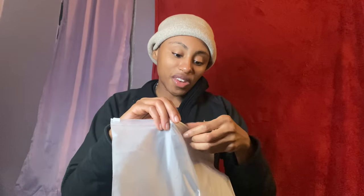Comes in this Ziploc bag. It says Kinetic on there. Obviously you guys see that, and I don't know if I did that or it came like that, but nice. Let's open it up all the way. Okay. From first glance, I'm messing with it right now. Hold on.